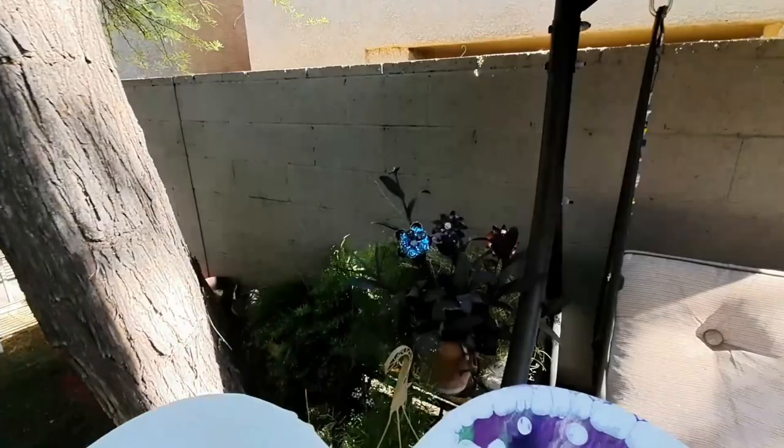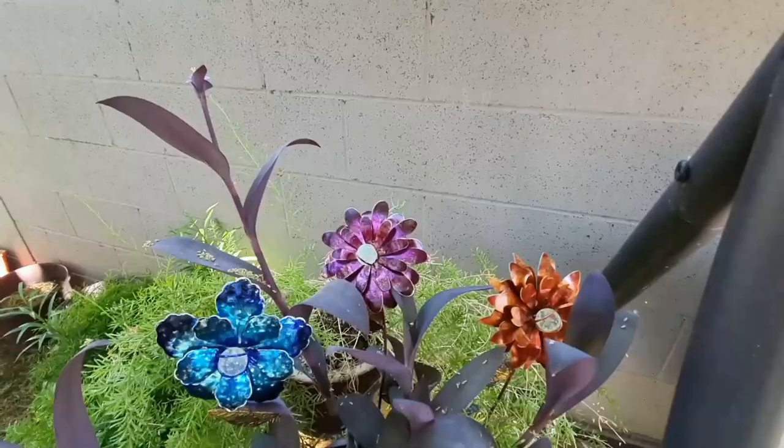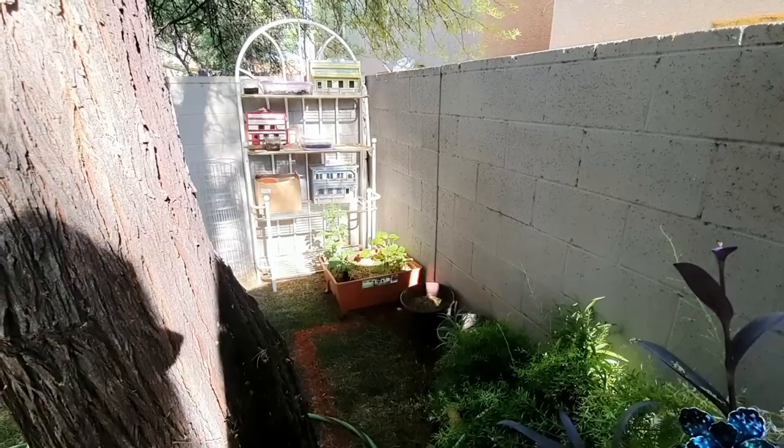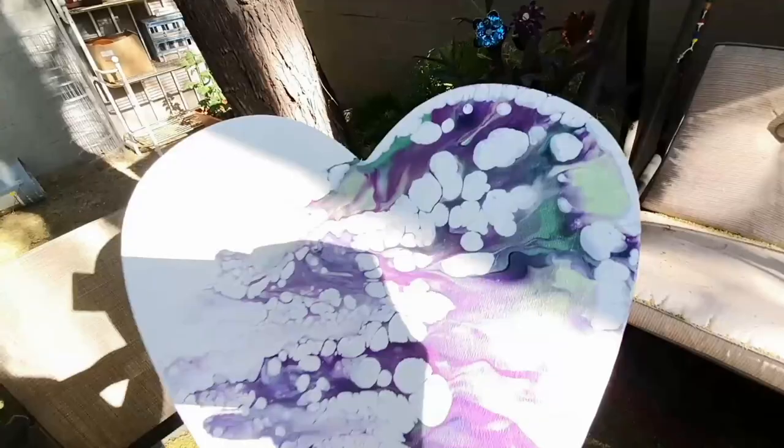Look at that. I don't know if you can see those. Let's see. Aren't those beautiful? My friend Janice made those for me. They are so gorgeous. Love them. Oh, yes, I have a little mini garden set up and growing back there. I have tomatoes, zucchini, and squash, and then I have little trays of lettuce starting to grow on my baker's rack back there.